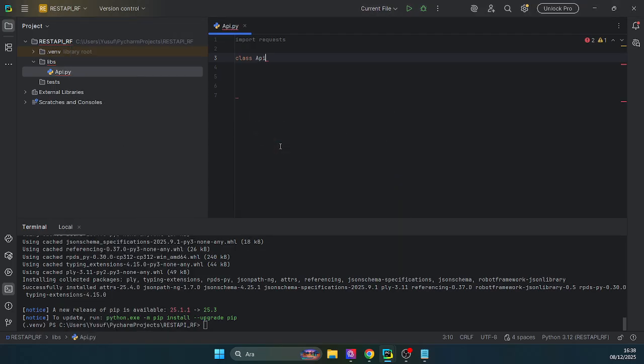Then we need to write a base URL of the API, which we will be calling. So we need to write it like this, then the website.